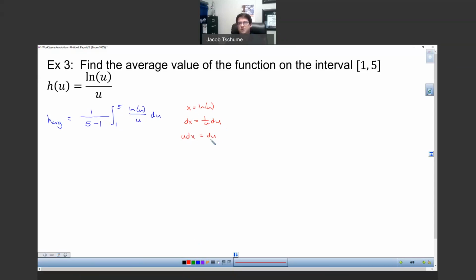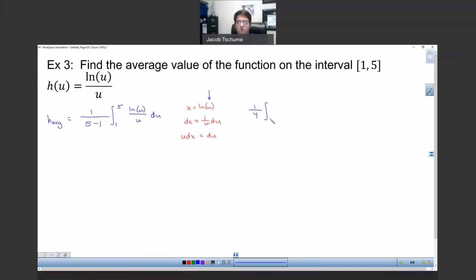So once again, I'm only doing this opposite because they already did u, so you can't really do a u substitution for a function of u. So we're going to go backwards. In front of my integral, you should end up with a 1/4. You still must change your parameters. So plug the 1 and the 5 in for u to get your new parameters.